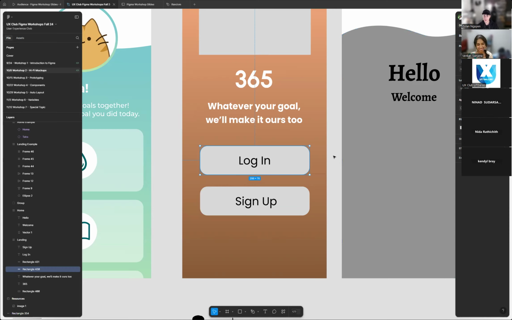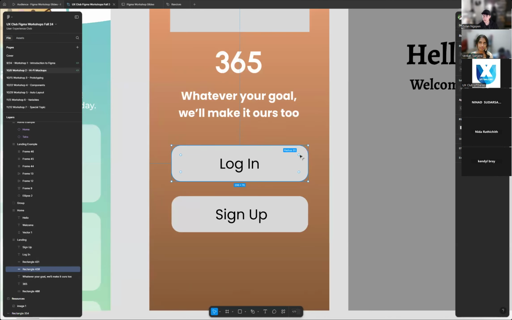So the way we're going to do that is we're going to select the actual rectangle. And you can tell you're selecting the rectangle by looking on the left side of your screen, and you should have rectangle 30 or 31 highlighted, depending on which rectangle you chose. And we can change our radius, which is how rounded the corners are. We can change that in a few different ways. The first way is just to put your mouse over the rectangle, and you'll see that these little circles pop up near the corners. You can click on that and drag inward or outward to change the radius accordingly. So if I drag all the way in, it changes to 38.